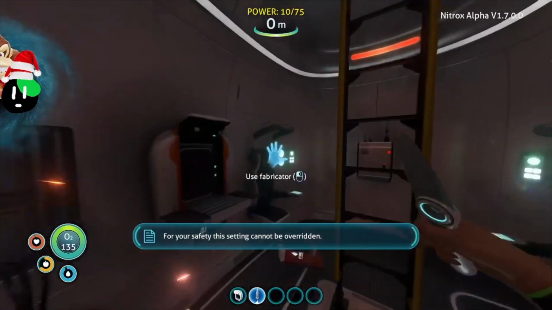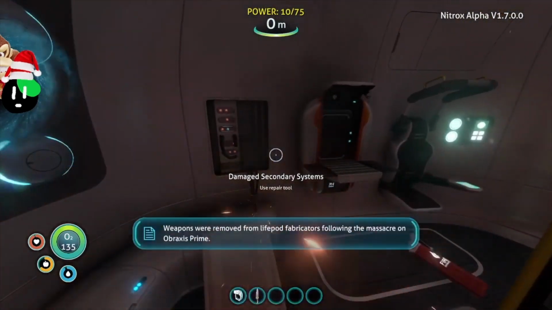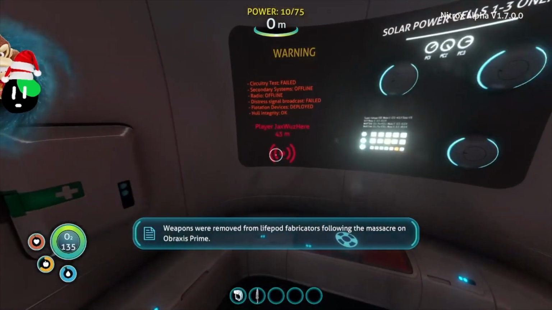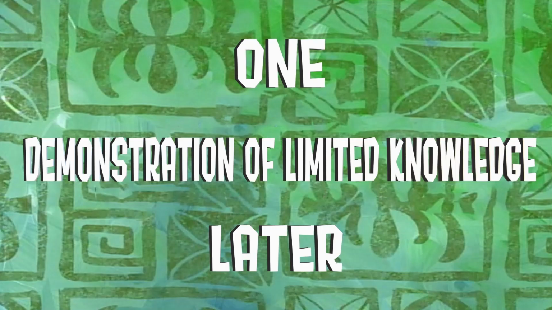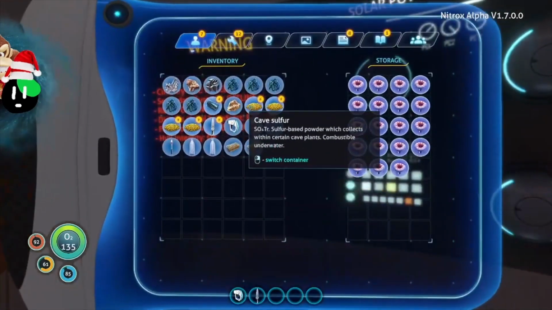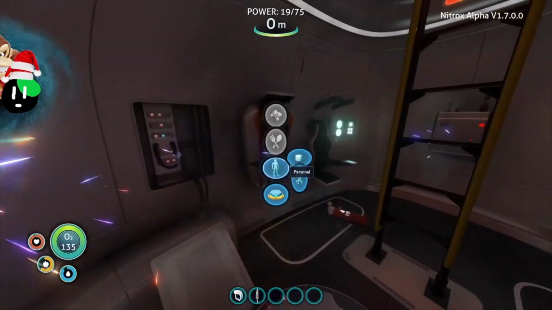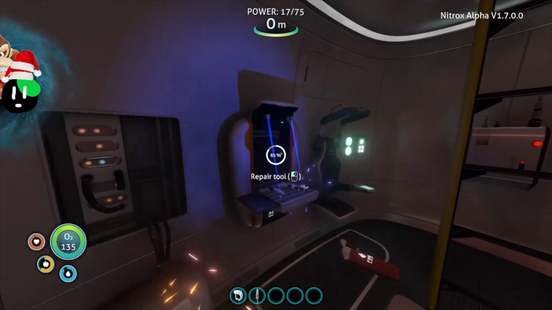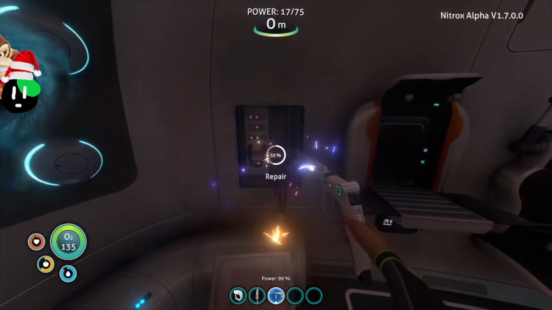Alright, I am going to cheat in 4 cave sulfur because we need 2 each for repair tools and 2 each for laser cutters. One demonstration of limited knowledge. Oh, this is pretty dark. I'm putting 3 of these away, and then crafting repair tool. I don't like that.